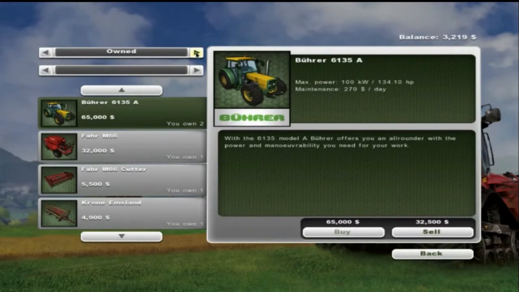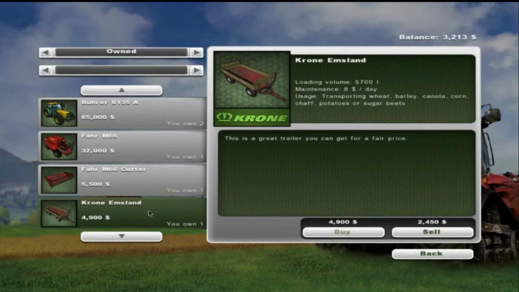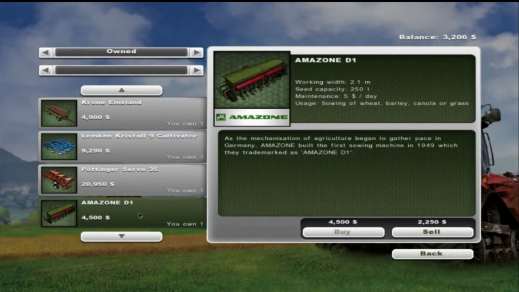No sales. I own 2 Muir 6135s, Far Combine 66, Cutter, Krone Emslin Trailer, or Krone, Lemkin Crystal 9 Cultivator, and, I don't know how you say that, but I'm putting a circle 35. I get to butcher some German names mostly.